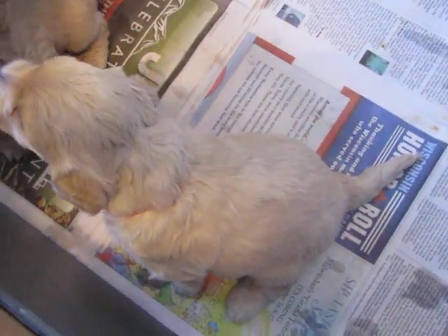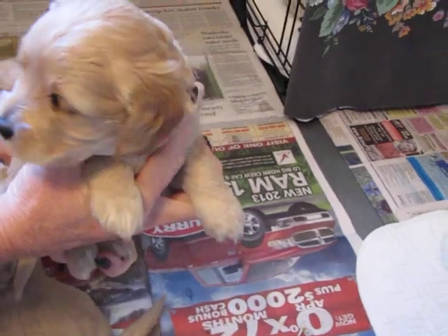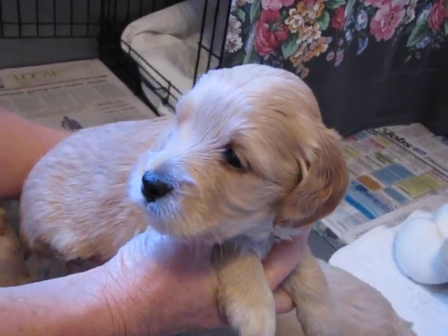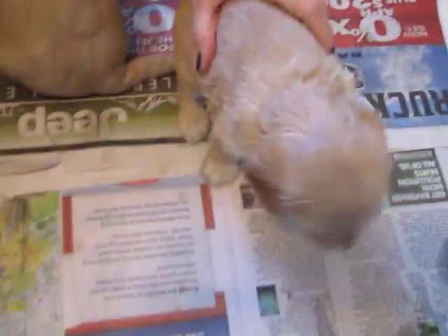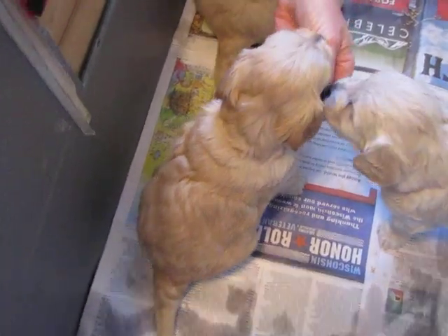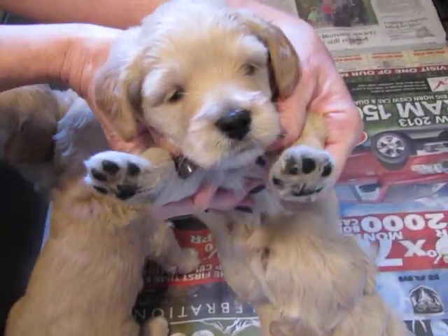The red-collared one — I thought that was a boy, but that's a girl. That's Mabel. She's just a darling little puppy. She's a little bit darker than the others. She says she wants to get down and play. She's got more red to her coat and red-tipped ears — just a beautiful, happy puppy, wagging her tail. That's our Mabel right here with the red collar. Let me show you one more face shot of Mabel — there she is.